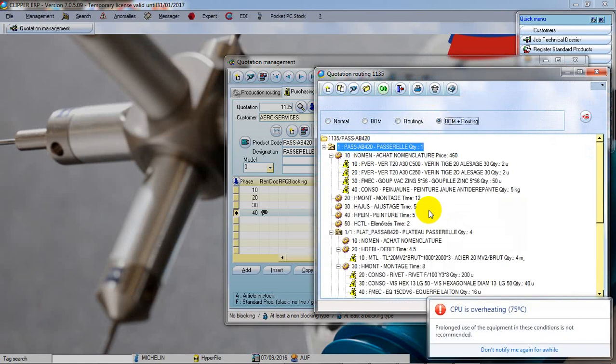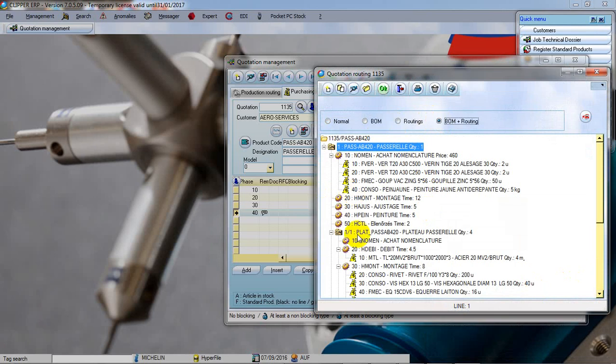and we can have also a fast review about what we set up already and where we have material or raw material needs, and what we have to do, which are the cost centers where we have to work, the planned time of each cost center, and also we have the possibility to register a control cost center.